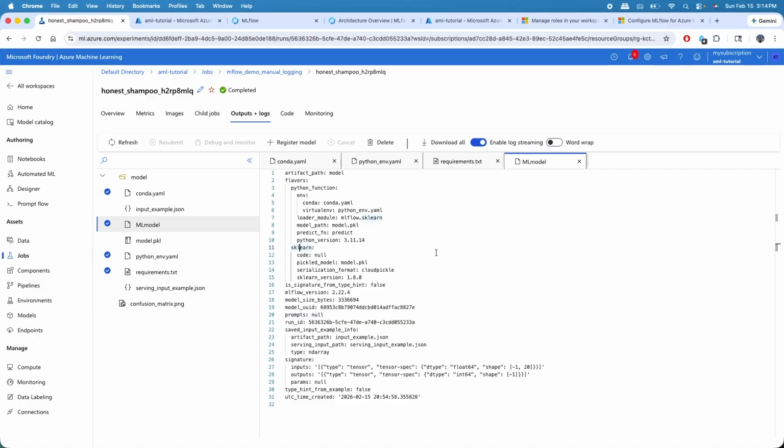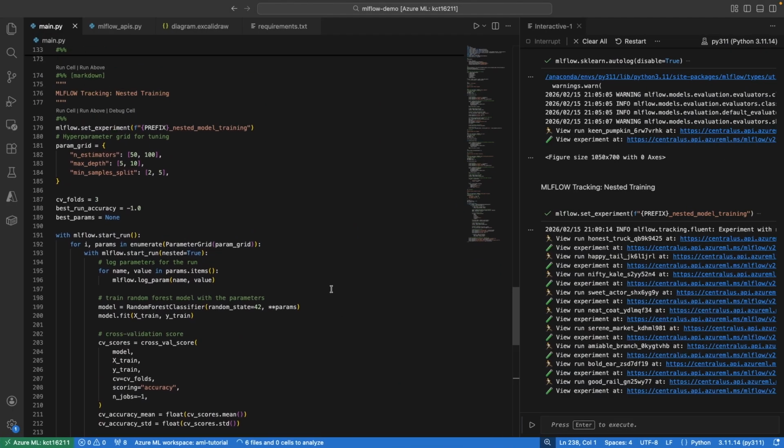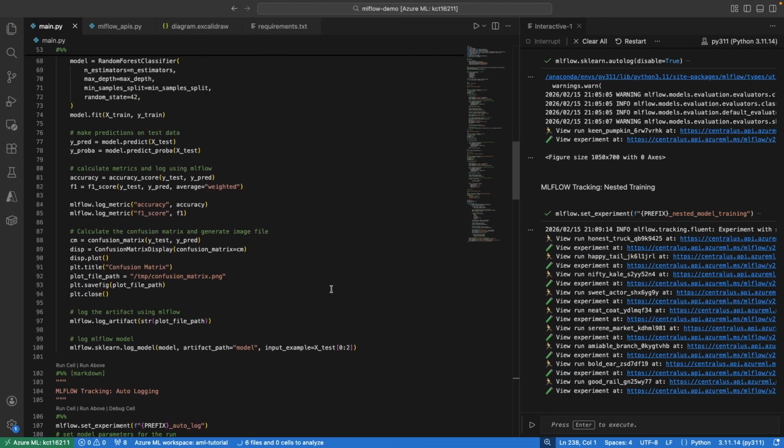Again, it's more about streamlining, and bringing uniformity in terms of how you manage your machine learning models. Along with this, we also created signatures. If you go to this MLflow model, I've also passed the input example here, and this is what generated the signature.